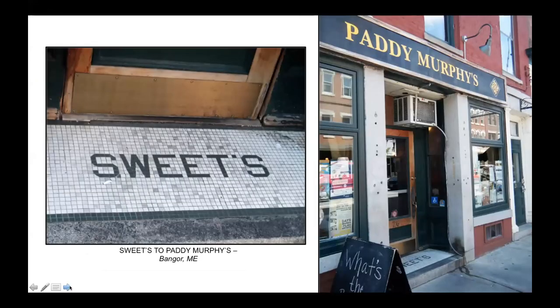It turned out that those foreseeing permanence in their business location were somewhat misguided - very few apron signs reflect the business that exists in the space today. Sometimes new businesses have retained the signs, maybe as a nod to nostalgia, an appreciation of the workmanship involved, or simply because it's too expensive to have the sign redone. Today's business person may also have a greater appreciation for the fleeting quality of commerce in the 21st century.